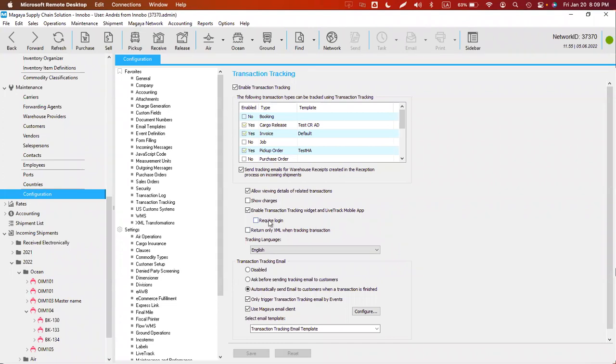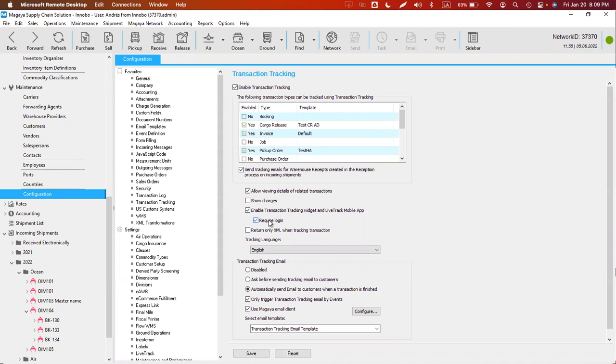It depends on you. Now require login would kind of contradict the whole point about having an easy access, but it's still up to you, because remember that your customers can have not only transaction tracking and receiving emails and a URL, but also a live track user, which is password protected, right?